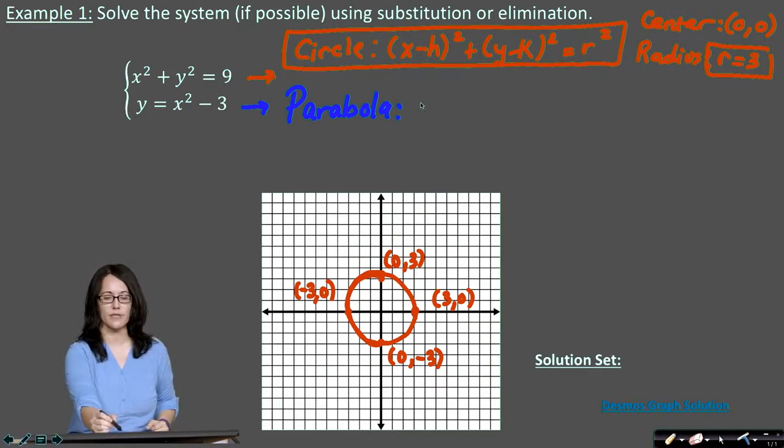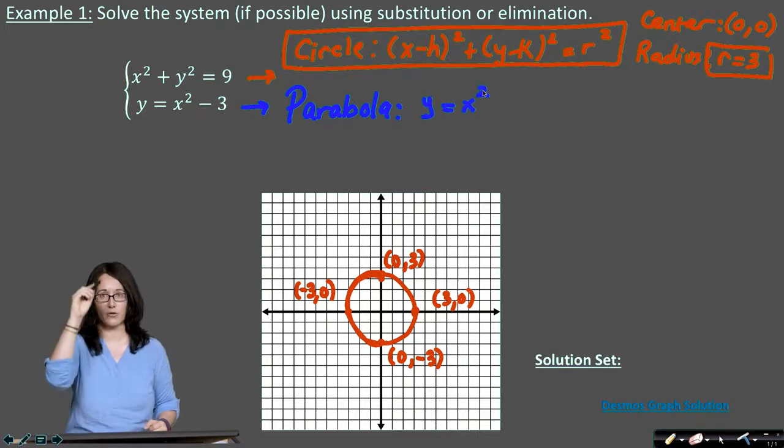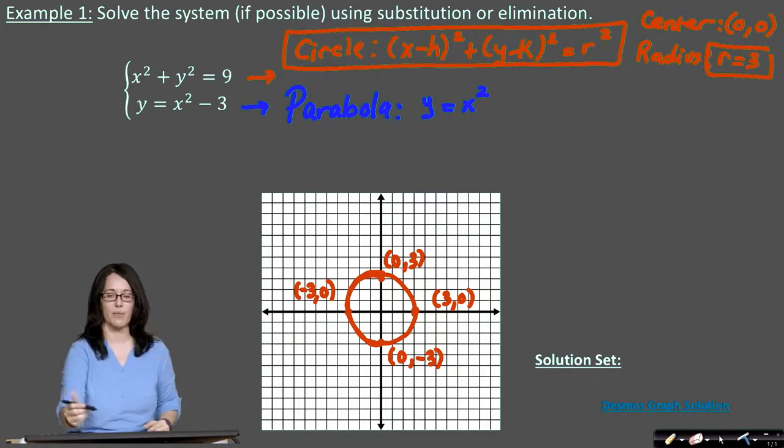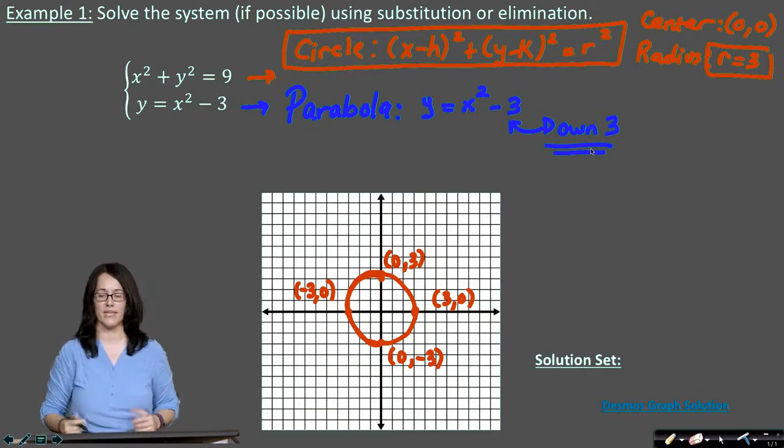How has it been shifted? If you had y equals x squared, it would just be the original parabola with key points at (0, 0), (1, 1), and (-1, 1). But if you have a minus 3 here, kind of like we did in the last example on the last screen, this has been shifted down 3 units, hasn't it? It's called a vertical shift. If it had been in parentheses, negative 3, it would have shifted to the right 3 units. That would be a horizontal shift.